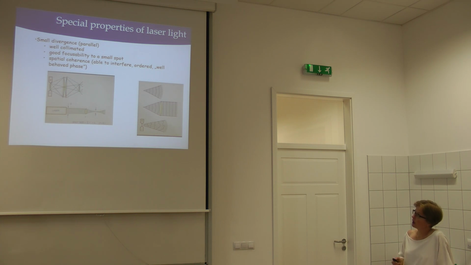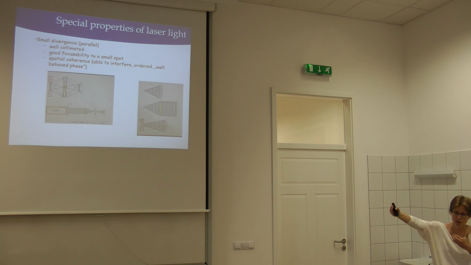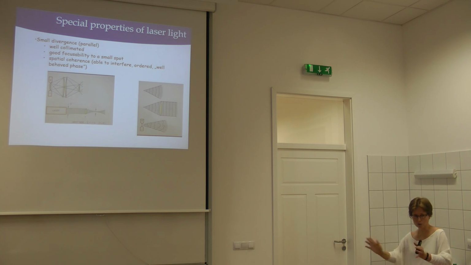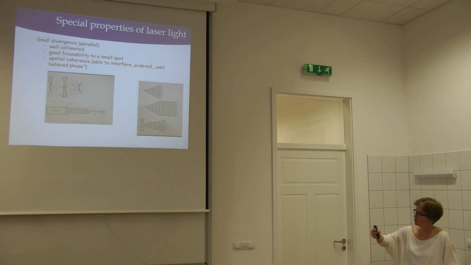Another property of laser light is that it has a very small divergence, or in other words, it's parallel. We also say it's well collimated, so we have a beam which comes in a straight line, as if it was in a tube, but it's a free propagation. So for example, with this beam I can point to a further plane and still it would only be a very small spot, because it's not divergent. This is something you can't do with a torch. If you want to light a torch onto an object, then it very rapidly diverges. Laser light is collimated, it can propagate in a small cross-section for a long time.